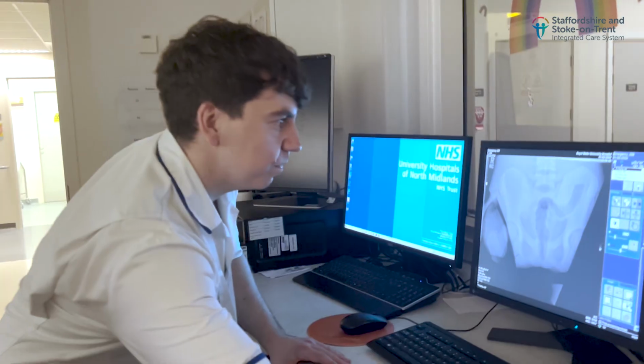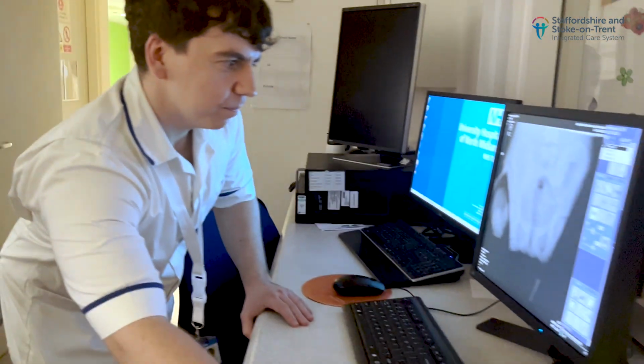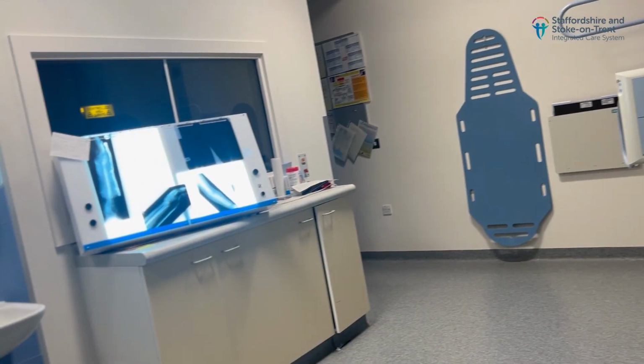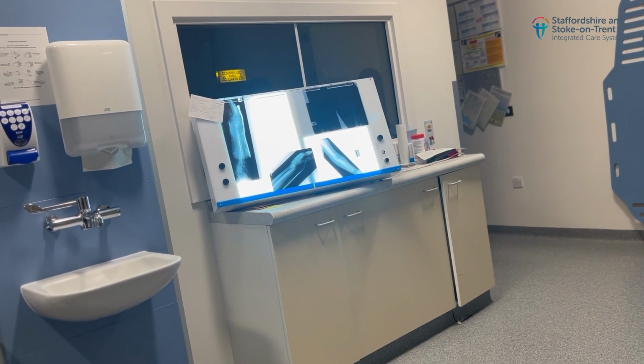They'll be expected to take part in the day clinically, so they'll be helping getting patients changed, bringing patients in, helping positioning them for their imaging. They will be listening to the radiographers do the 3-point ID check, information that's required to take a diagnostic image. They'll then be involved in the post-processing of that as well.